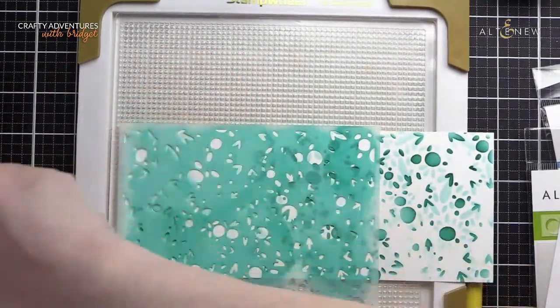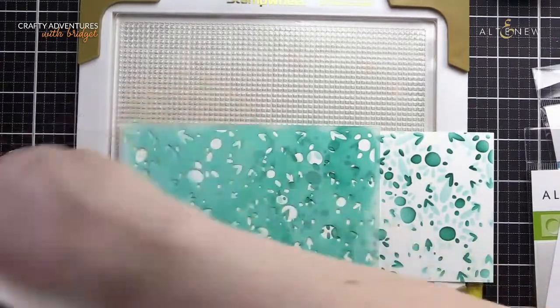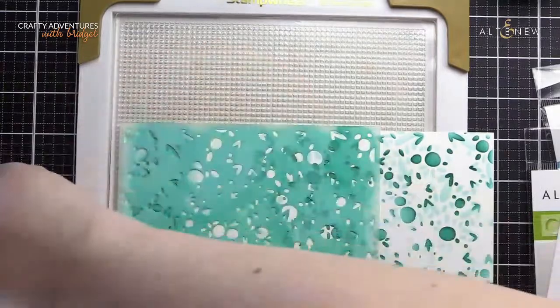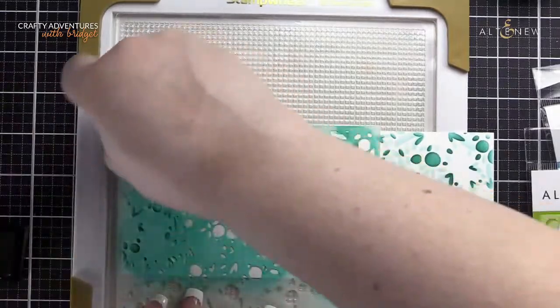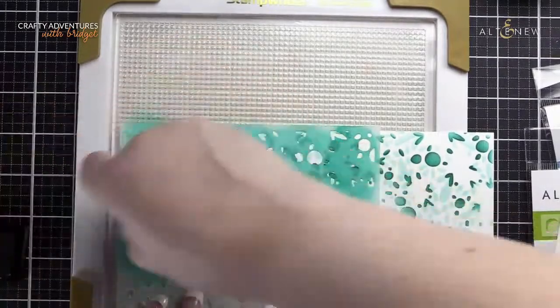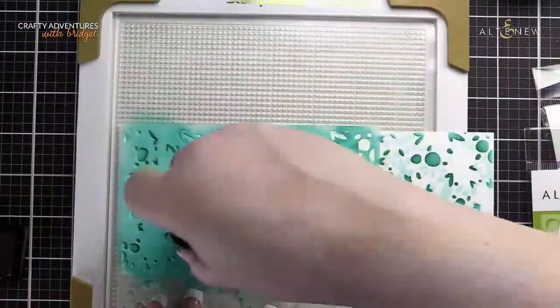And if you think, I could have lined it up a little bit better, that just means you get the honor and privilege of making another beautiful card. And you never know where that one's going to go either. So you may be more inspired creating it a second time or a third time.